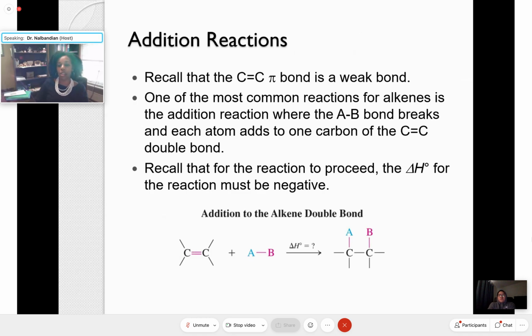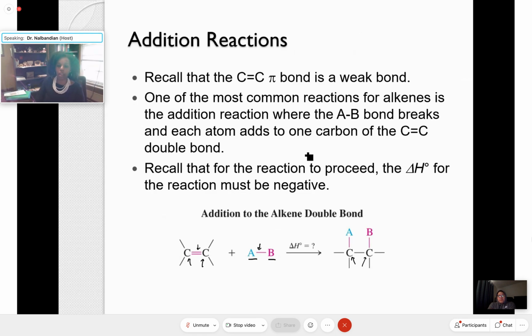And so the reaction that we're going to see in this chapter is the addition reaction, where we have this atom A and this atom B, and they get added to the two atoms of the double bond. So we had a double bond here, a double bond between these two carbons. And so one carbon gets A and one carbon gets B, but we're using the electrons in the double bond and also the electrons in the bond between A and B in order to add them across the double bond. So A and B get added to the atoms of the double bond.